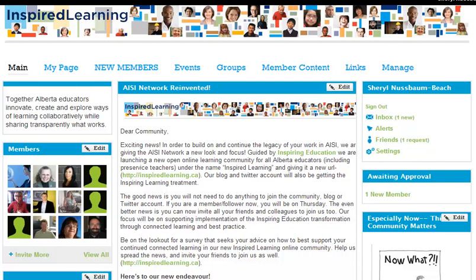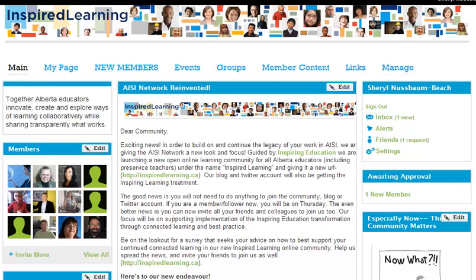And in the main page, you'll see that there are 3 columns. And the 3 columns are kind of how you make sense of the information that's there. It's a lot like a newspaper. When you read a newspaper, you have 3 different columns with all different information. This works kind of the same way.